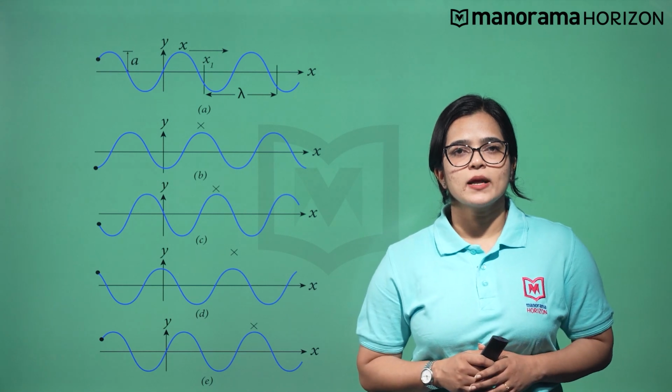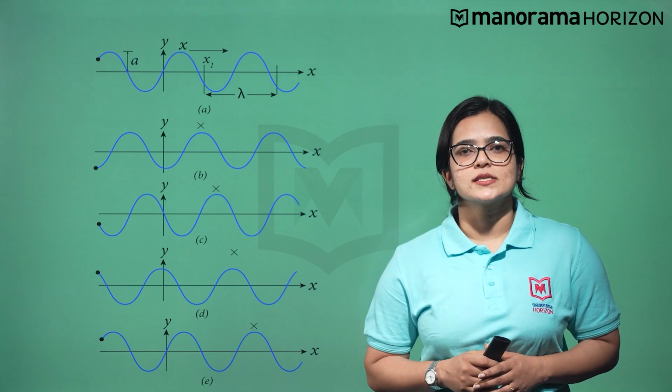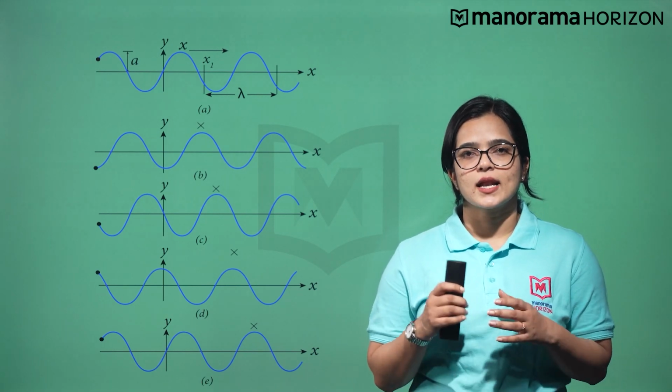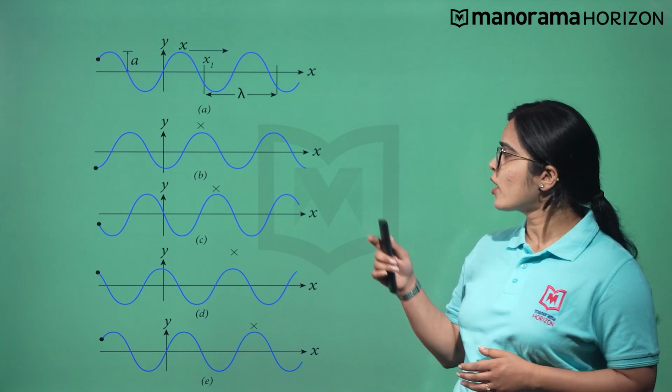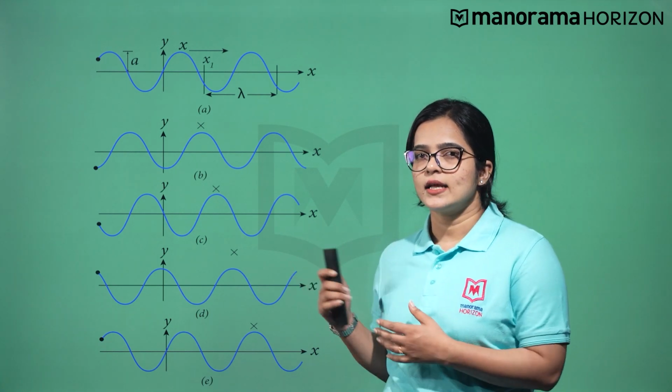First, to see how a wave travels, focus your attention on a crest in figure A. This crest is shown by a cross in the diagram. We can see how the crest progresses with time in the next figure. In the second figure, the crest moves a little with respect to the first one, and a similar progression can be noticed in the following figures C, D and E.